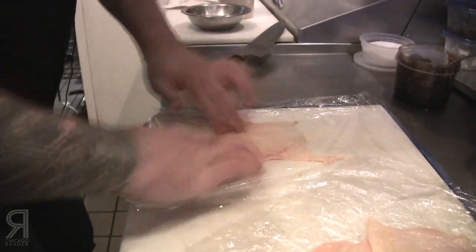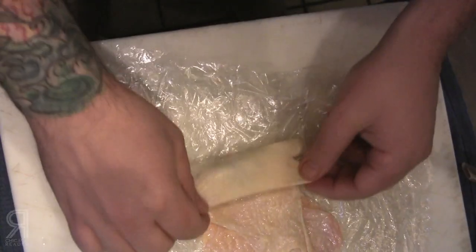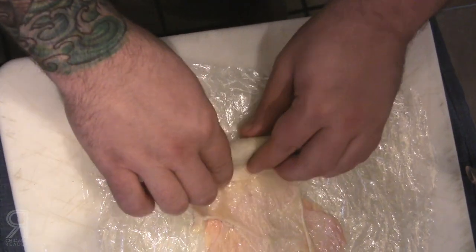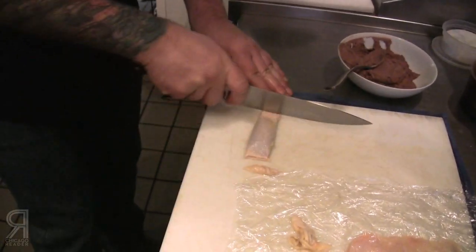With the chicken skin also, you want to make sure you get as much of the fat removed from it, just scraped off. It helps it when it seals. You won't have all the extra fat rendering off. And also, you won't get that fatty layer between the skin and the filling.